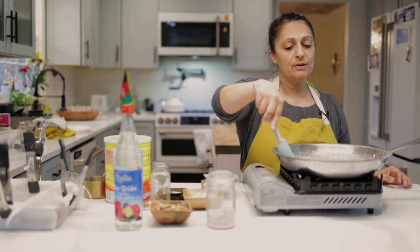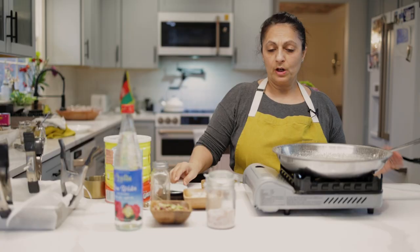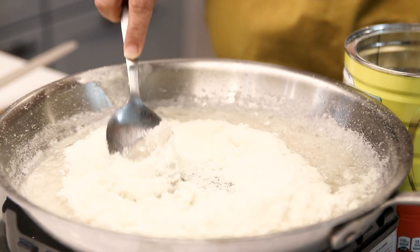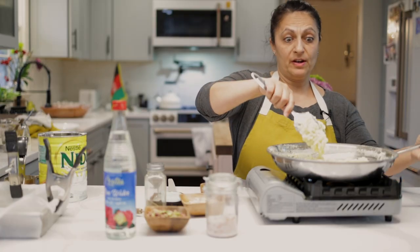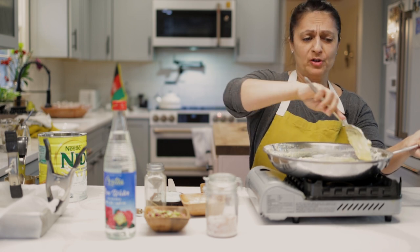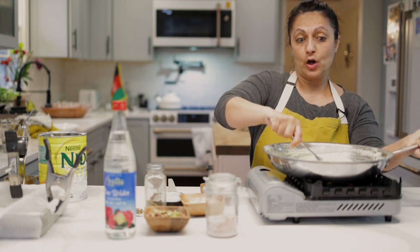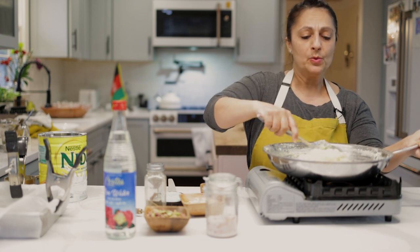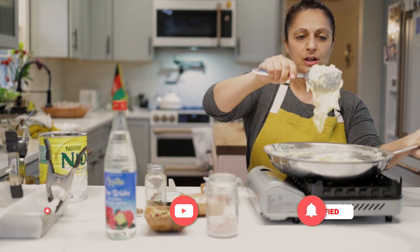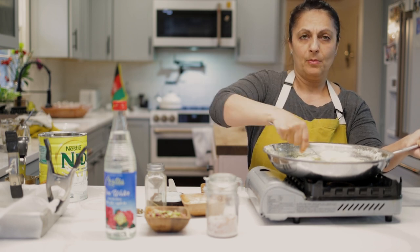This has been boiling now — actually a little longer, about 20 minutes — and you can see how nice and thick it is. We took it off the heat and now we add our milk powder — two and a half cups. I've seen this made in a lot of different proportions: one cup water, one cup sugar, five cups milk powder; or two cups, two cups, and four cups. There's all kinds. What you're basically looking for is a good, thick, not too runny, but just spreadable consistency — almost like a batter.